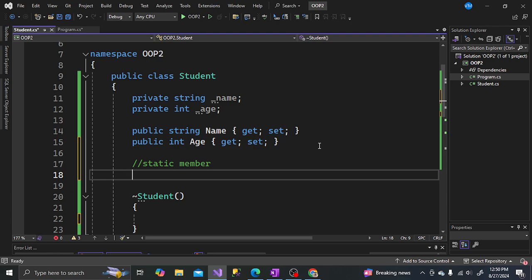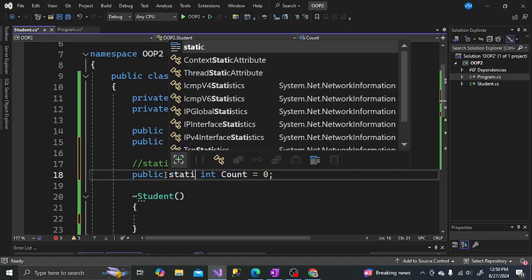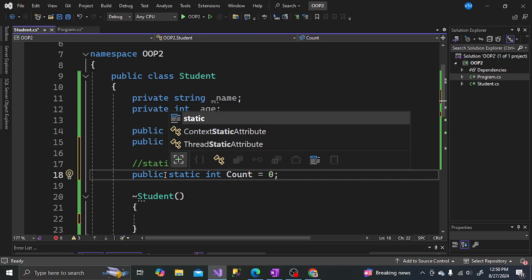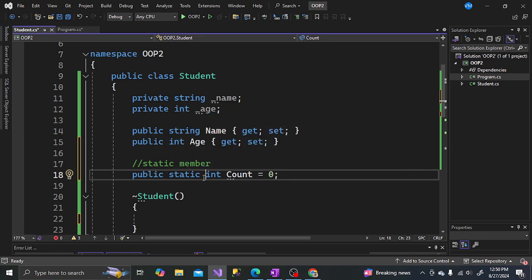Let's say, for example, int count. Let's say public int count is equal to 0, but we are going to put the keyword static. So we said public static, this is the keyword static, then the data type, then the count.